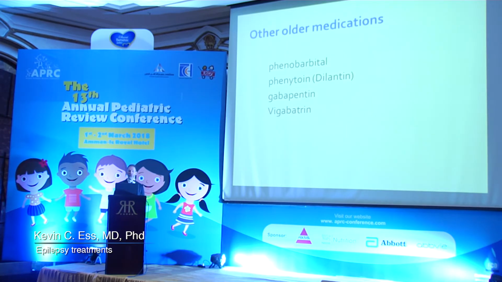The older medications we tend not to use still, though these are available to you, and we use them occasionally, but the phenobarbital, phenytoin, vigabatrin, and gabapentin, they all have their use still, but for most of our patients, these will be second or third line medications that we'll use.